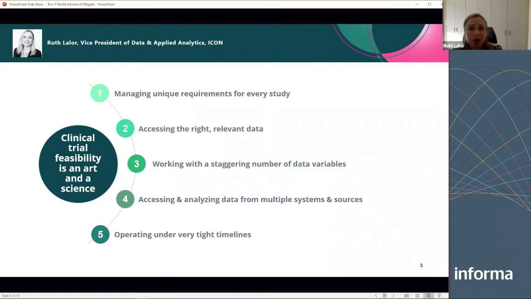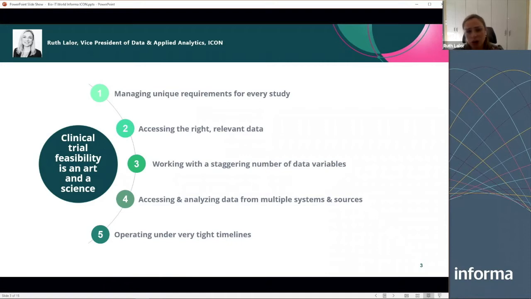Equally, very often, feasibility is done at the pre-award stage. So it's done early on in a study, and the timelines tend to be really, really tight for this. So it's really important that the teams have the ability to access the right data at the right time, but it also needs to be in a manner that is consumable to them, so that they can use this data in the most appropriate way to come up with the relevant scenarios for the particular trial in order to tailor each scenario to the relevant opportunity, to the relevant study, without, I suppose, being overwhelmed and without just showing a mass of data.